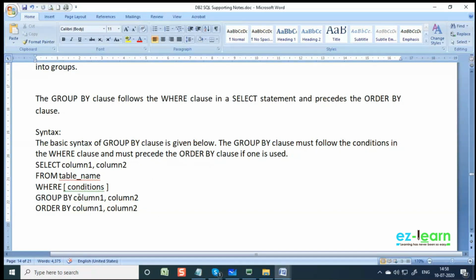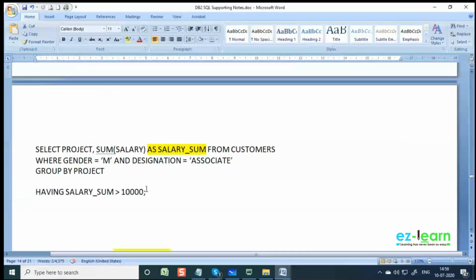And remember, the column on which you are applying the function and the column on which you are applying the control in the group by class are the only eligible columns to be written in the select statement. You cannot write all the columns you want. Select should have only the columns on which you are applying the function and also the column on which you are applying the group by class. I'll give an example.